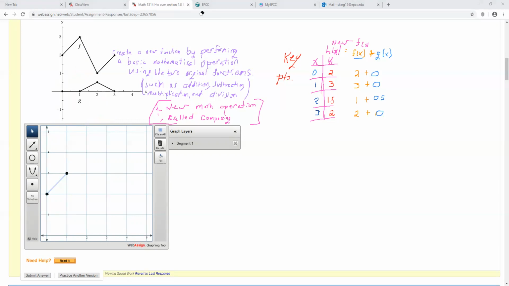And now we continue. So what about the next piece, the line segment from 1 to 2? Let's see, so what did we have? 1, 3, that's already right here. And now we have 2, 1.5. So, oh, I've got to click this again. 2, now I don't know what's going to happen here. I might have to type it in over here. Let's see. I don't know.